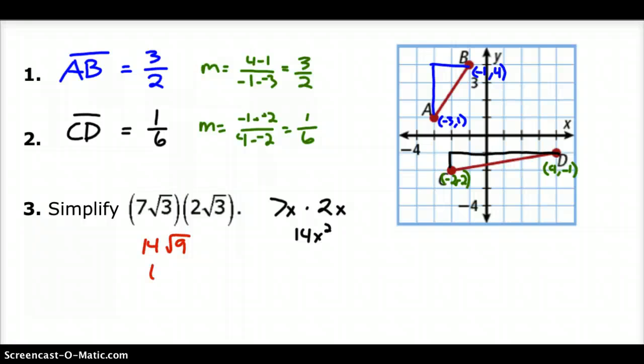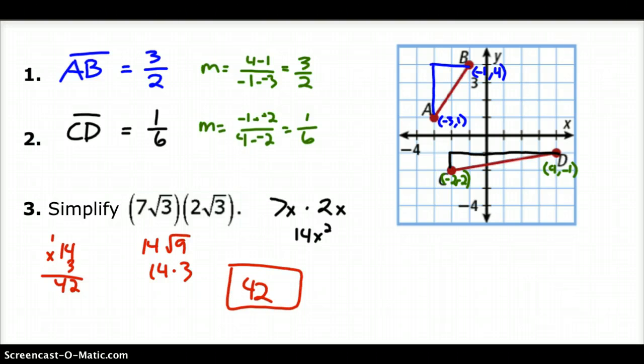So now this is actually just 14 times 3, and from this point on, I should be able to find my answer quite easily. I can take, whether it be a calculator or by hand, 14 times 3. Don't really feel like doing that in my head right now. I think it's 42, but yeah, it is. So we can say that 42 would be our final answer here. Again, I hope these skills prove to be helpful as we go through these problems in this particular section, and we'll get started in the next video.